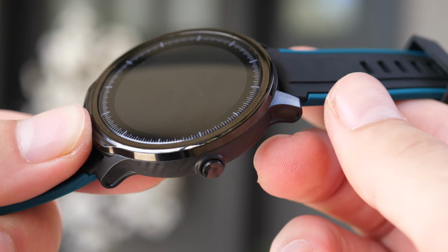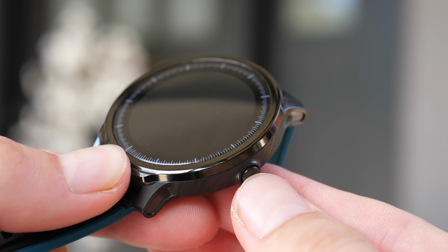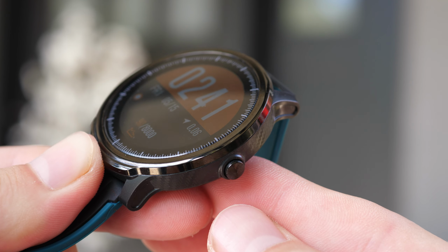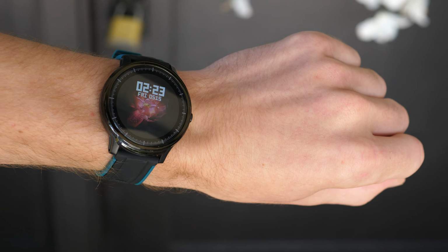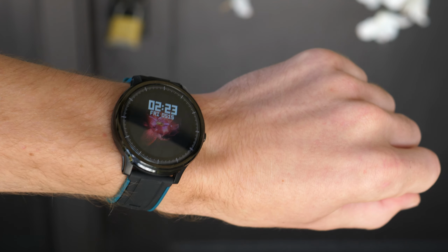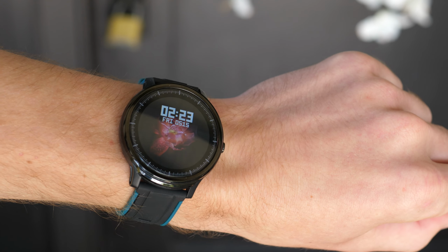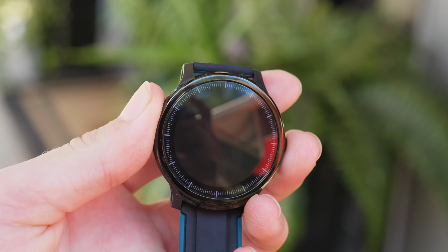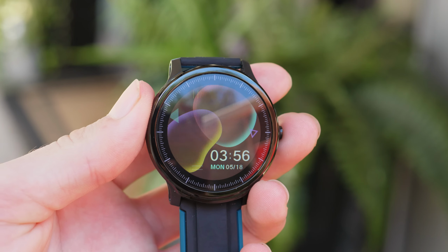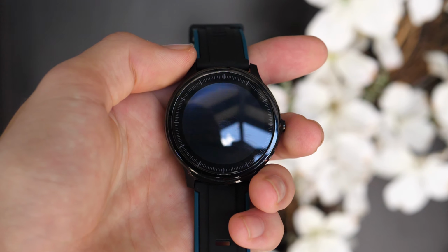The only physical button is the one on the right side, which feels good and is clicky. You can use this to power the watch on and off, as well as turn the screen on and off. The screen also turns on when you move your arm up to look at it, which is definitely a nice feature and I think a must-have. Things would be very annoying without it. I just wish these screens stayed on for a little bit longer, or there was just some way to customize it. There are too many times when I'm just looking at something on the watch and then the screen decides it's time to turn off.